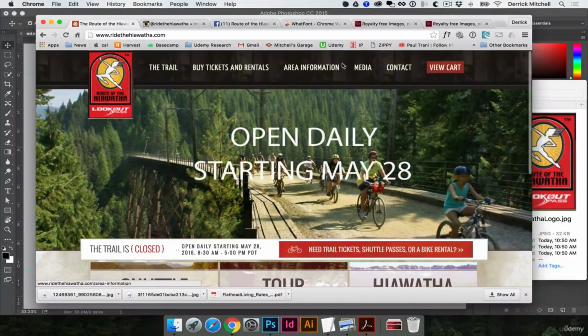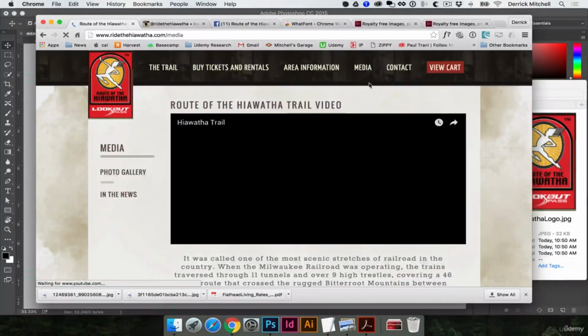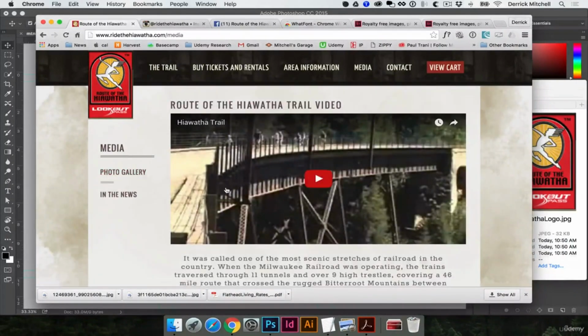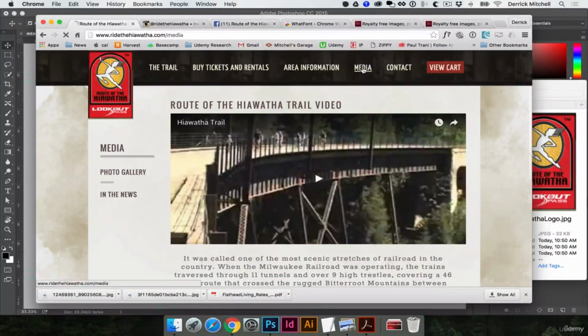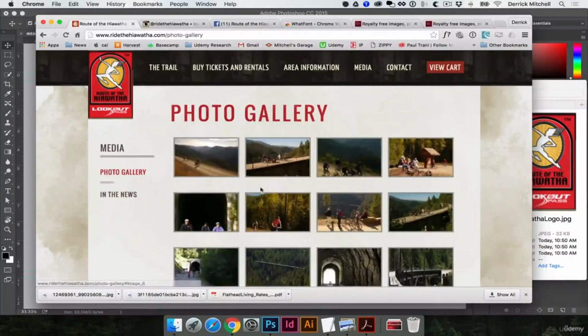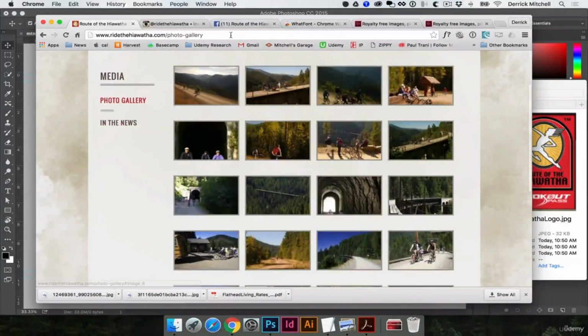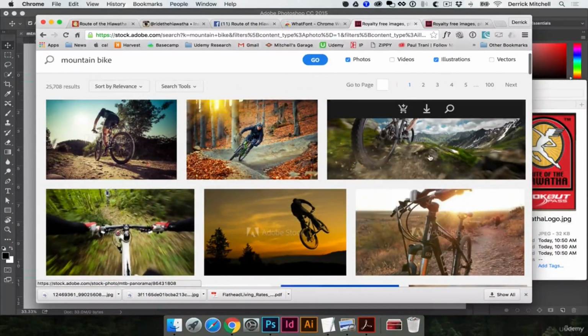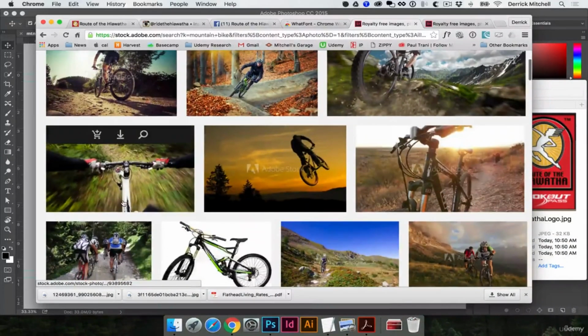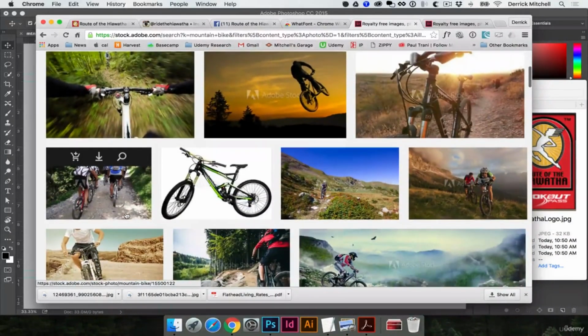And then looking at what this area is, if we jump over to media, you're welcome to watch the video. They do have a video on it, but you can get a really good understanding that it's downhill the entire way. It's only about a 2% or less grade. So when it comes time to find images, if we can't find media that we can work with out of their photo gallery, which we'll come back here and pull some from, but as we're looking for stock photos, what that tells me is images like this, where we have a serious mountain biker either doing tricks or going uphill, really doesn't make sense. It's not that kind of a trail.